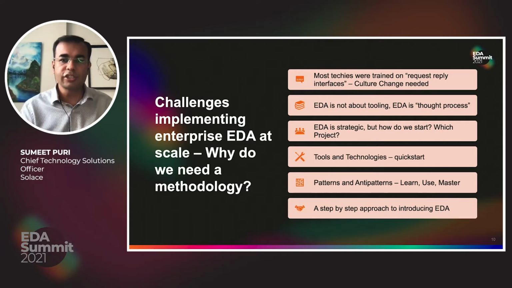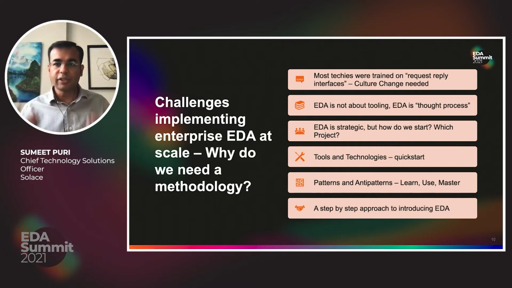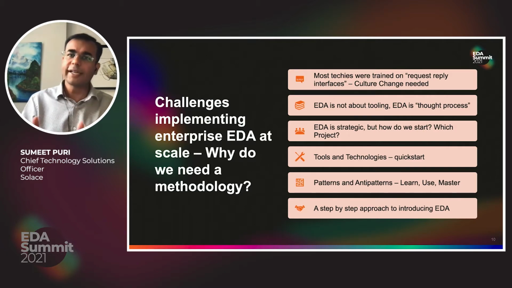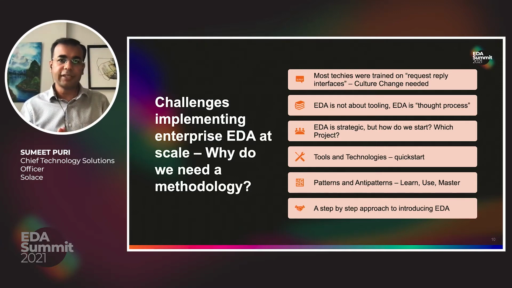EDA is not just about tooling. It's the way you think. It's about a thought process, a culture of building applications such that each component produces and consumes events, right? EDA is strategic. So you might have a question: how do I get started? Which project for EDA? Your projects would be your usual projects, right? Building a next generation payment system or a shopping cart.